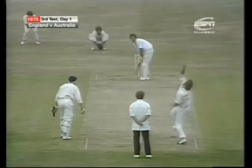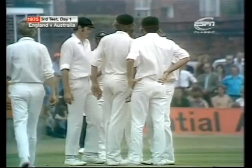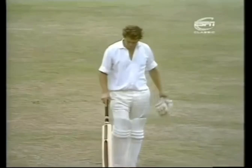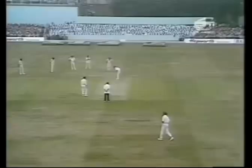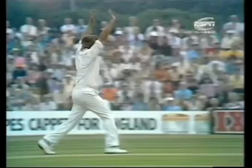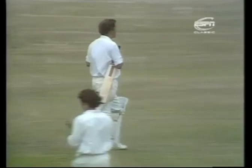That's LBW — yes, that looked a good one. That's where he's been looking to pitch it the whole time. Coming in late — Hampshire on the back foot, as so many of the England cricketers were in that Prudential match, and little hope at all once that ball comes in sharply. Hampshire is the third Englishman to go — out for 14, LBW to Gilmore, the score on 159. Gilmore already with one wicket to his name, coming in from the football stand end. A little delay there but umpire Constant working out the situation — up goes the finger and out goes John Hampshire.